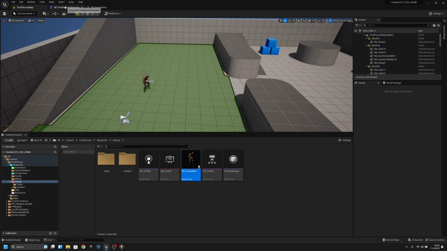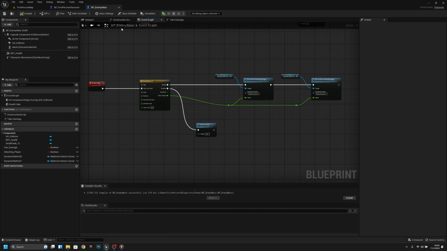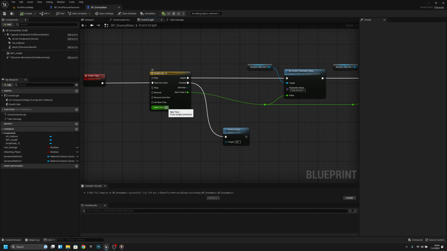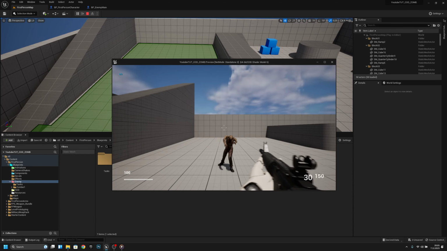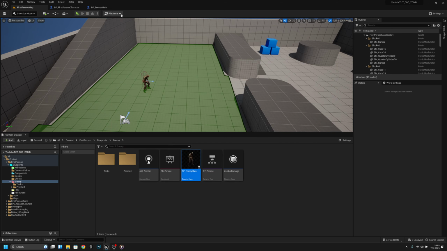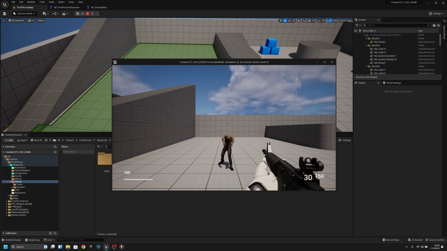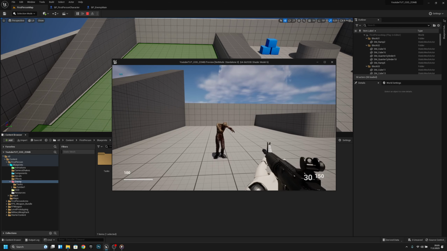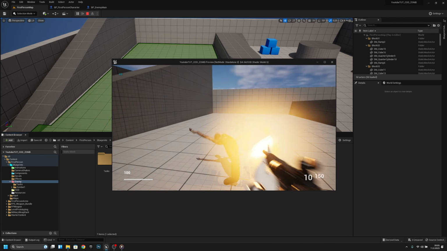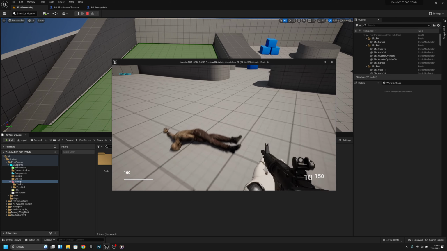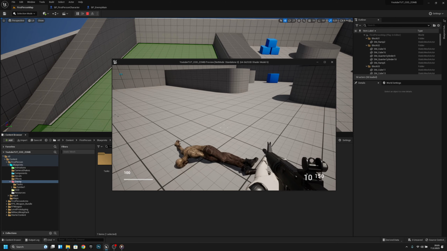And actually we can, okay, let's do it like this. Now when we kill him, oh, this is not working again. Okay, now it works. So he's dead. Let's wait for like 10 or so seconds. It should start fading.